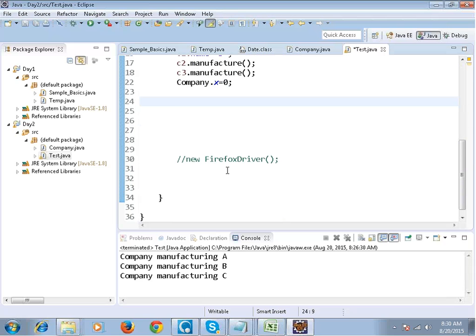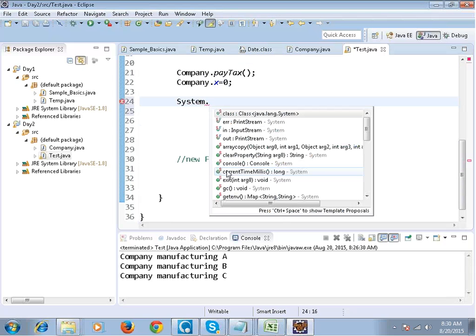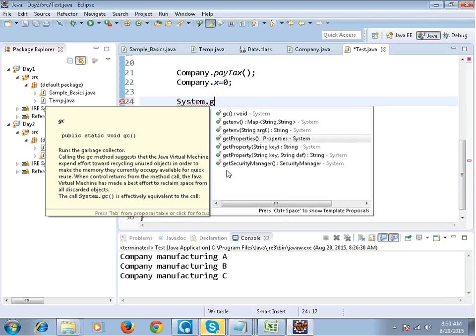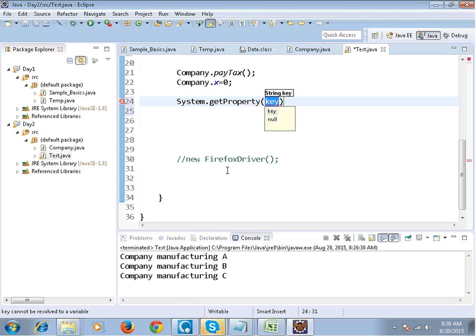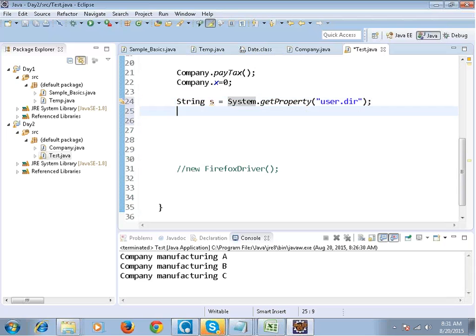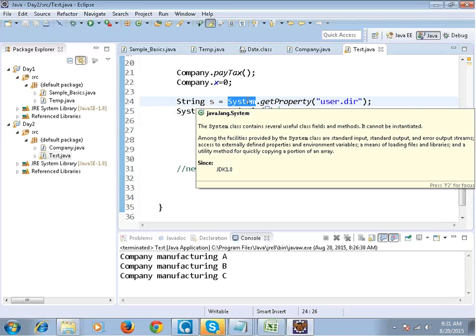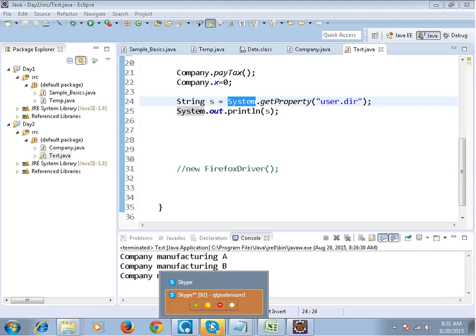For example, there is an inbuilt class in Java known as System. If you write System dot, there are a lot of functions. For example, one of the functions is getProperty. Let me write a string s equals to this and print s.